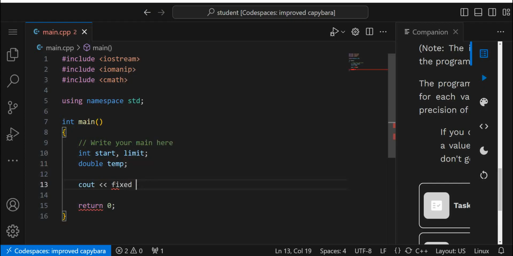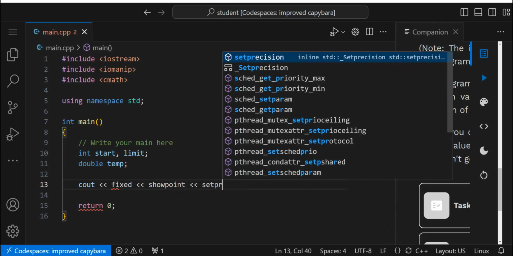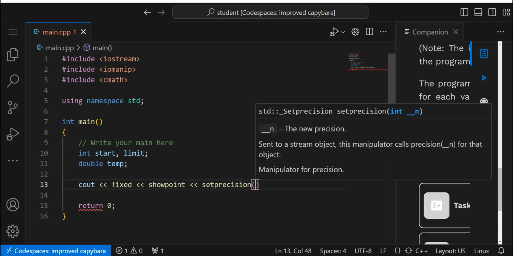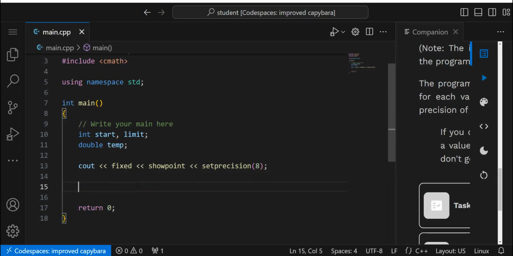Fixed, set precision, and this time, let's make it 8 as directed.